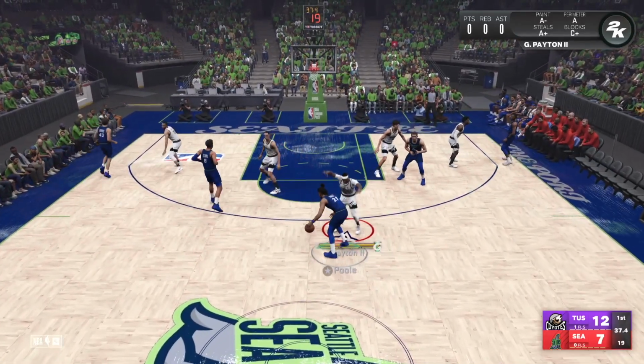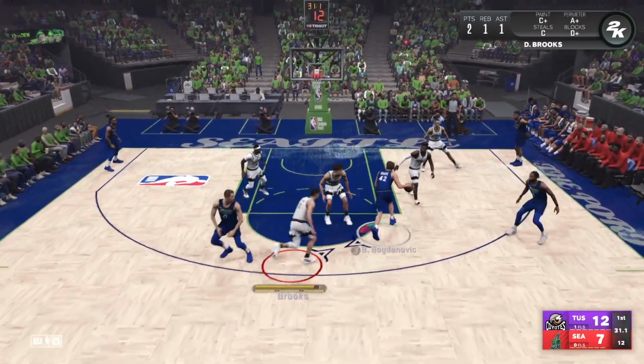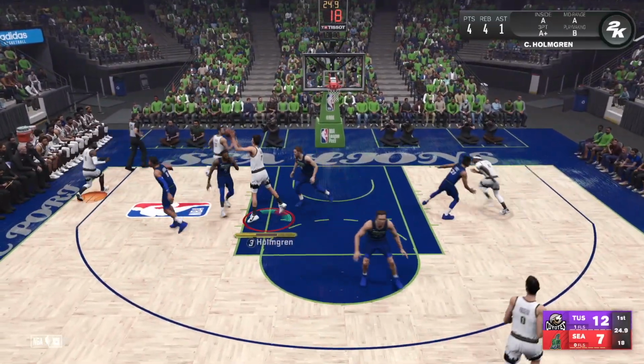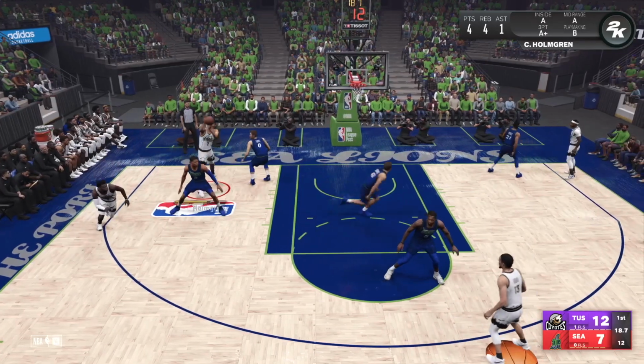But we'll take it. As there's a motorcycle being very loud outside my apartment here. Apologies for that. But all right. Bogdanovic with the ball. So they got both Bogdanoviches, which is very interesting. They got Bojan and Bogdan. All right, man. Really good start for Poku so far in his Tucson debut.